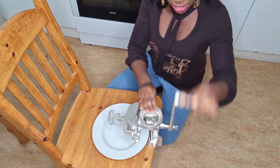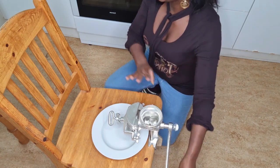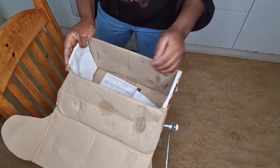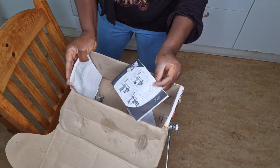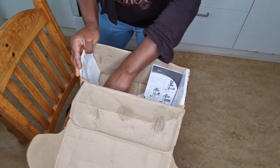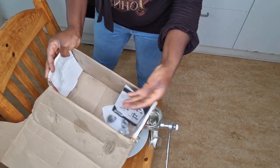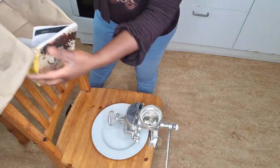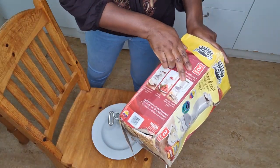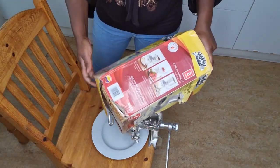I just want to tell you guys that Beauty now has a manual grinder. You guys see that? So on the package it says that you can use it to grind anything. So this is how it came. It came with this. This is just the manual over here. My elder sister was the one that recommended it. She asked me to get 3 more of this in case it got broken. And in the carton it says you can use it for anything, for dry and for wet. You can also use it to blend your tomatoes.